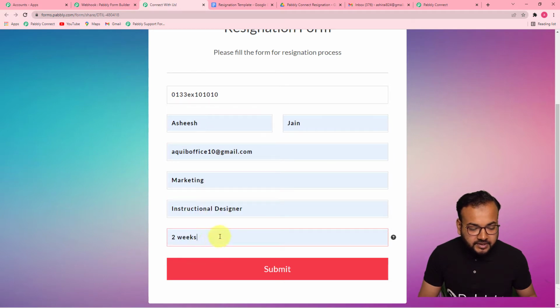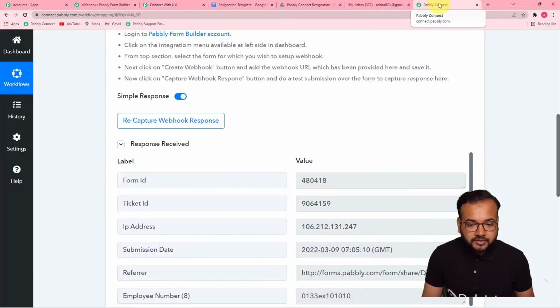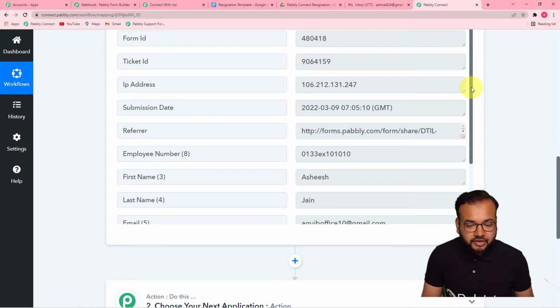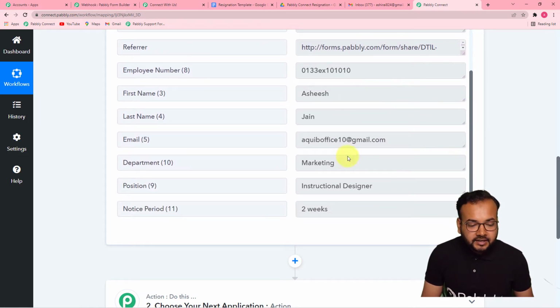This is the notice period. Okay, and I am submitting this form now. You can see the message got successfully submitted. Now let's see in the workflow if we have received the response of this form submission. Here you can see we have received the form submission's response like this. Here we have the details of the employee and all the fields.